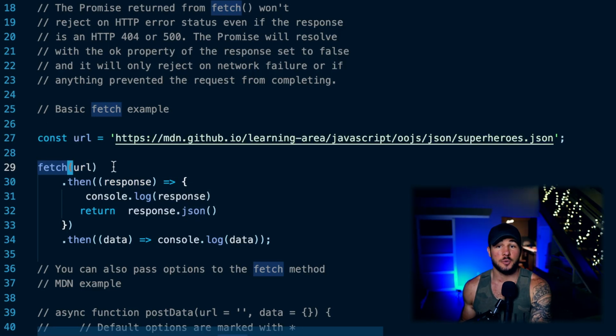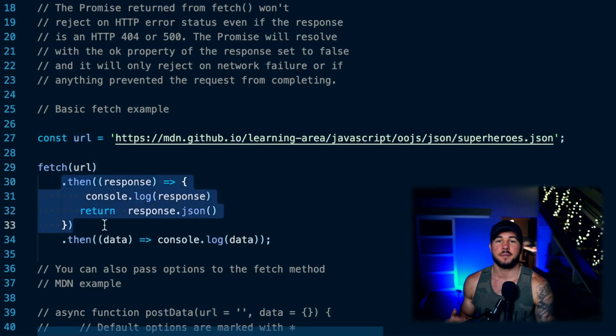Now I'll show you a little bit later on how you can customize this method in which you could make a post request to create some different documents, or you can make delete requests, patch requests to update documents and different things like that. But here, the most basic example is I'm just going to make a GET request to this URL here. And then since fetch returns a promise, I can handle that promise with the .then method that you can chain onto promises.